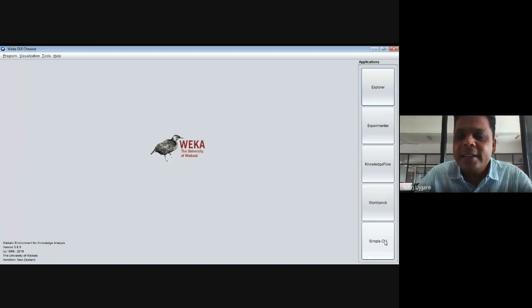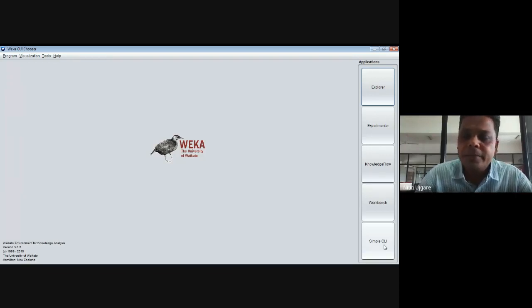Simple CLI stands for simple command line interface. Whatever you do in Explorer is actually GUI, but still there are a few users, particularly those who love to work in open source operating systems like Linux and its different versions or flavors.